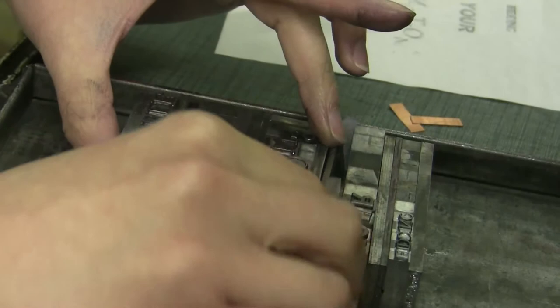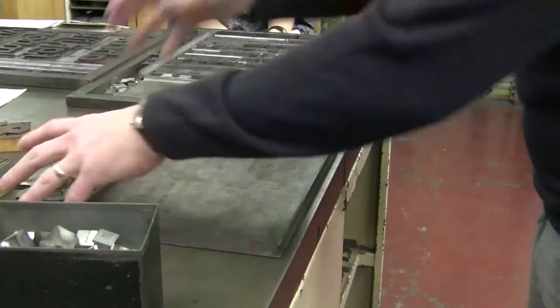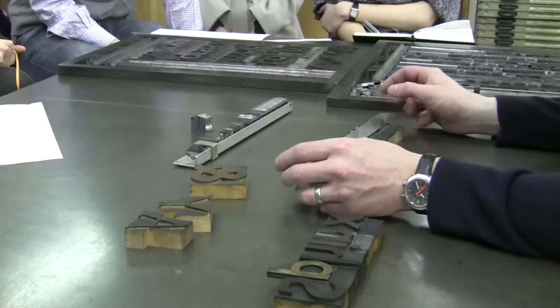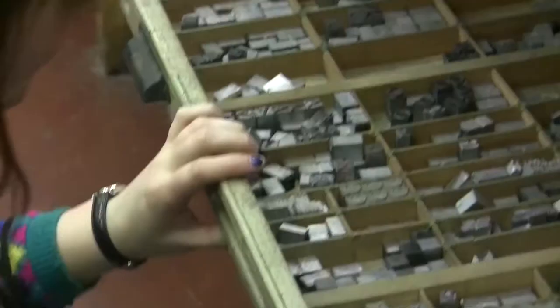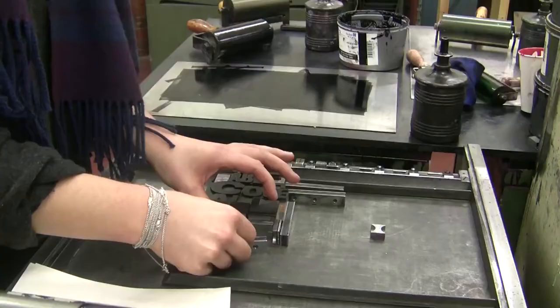The physicality of using this is very important. The fact that you physically pick up the letters, or the glyphs, or the objects, and you place them together and then you can print with them. Anything above the midline is known as an ascending letter because it ascends above the midline. Anything that descends below the baseline is a descending letter. Most of the type is then printed on what's called a hand galley proofing press. The type is locked up in metal trays called galleys, and it can be locked up with things called galley magnets — very strong magnets that just lock the type together.